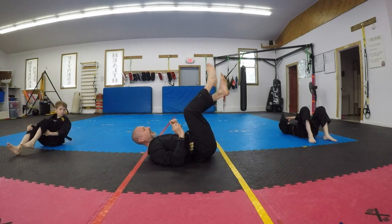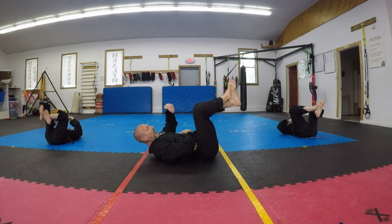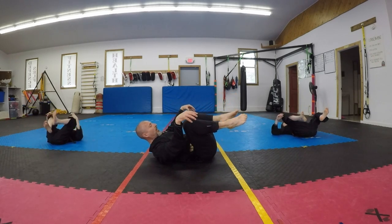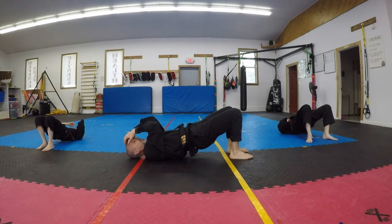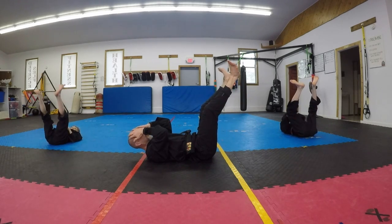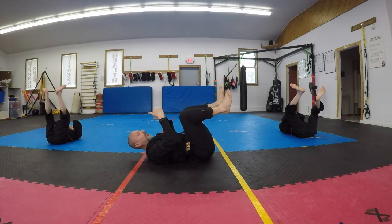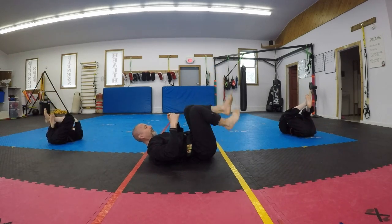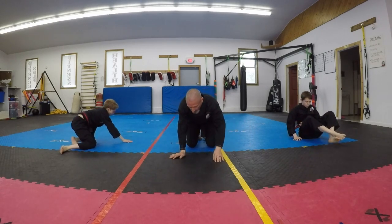So stage one is locked up here, hugging the neck and wrapping the arm. Stage two is using your knees, pushing out. Stage three, come up into bridge. And you should always be guarding up here. And then stage four, bum goes down and feet go on the hips. Okay? And if they're pushing towards you, then you're going to let them come back in and scoop them back up. Okay? So we'll do this with our partners now, if you have them.